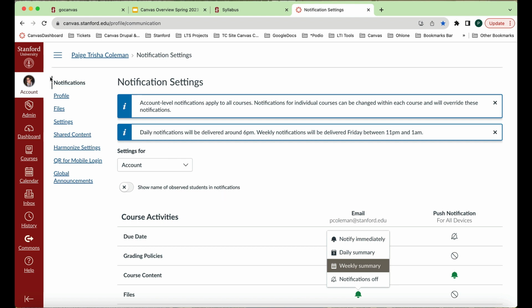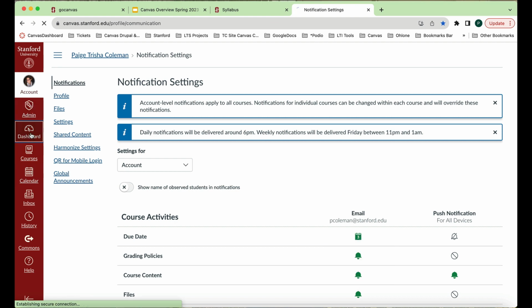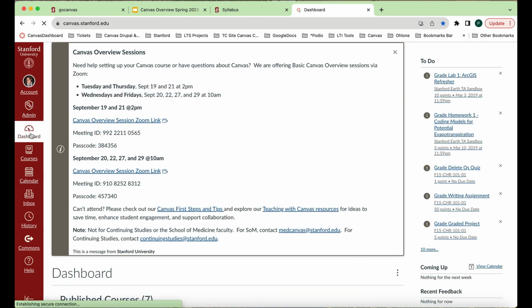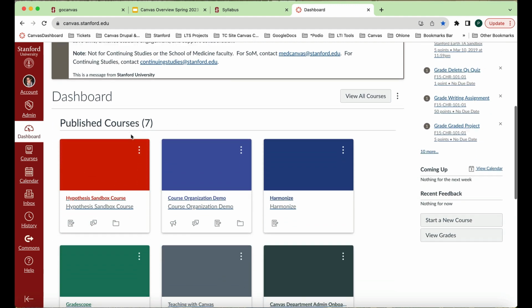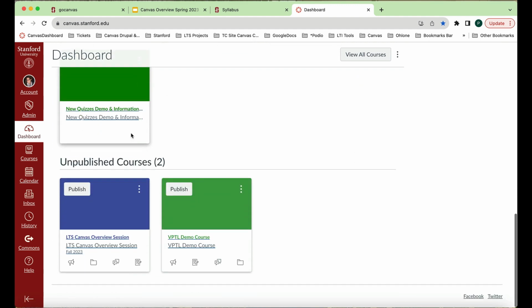I'm now going to navigate back to the global menu bar, and I'm going to scroll down and click on my dashboard. I'm going to scroll down, and here I have published courses, and if I scroll down even further to the bottom of the page, I have unpublished courses. Courses are unpublished by default.